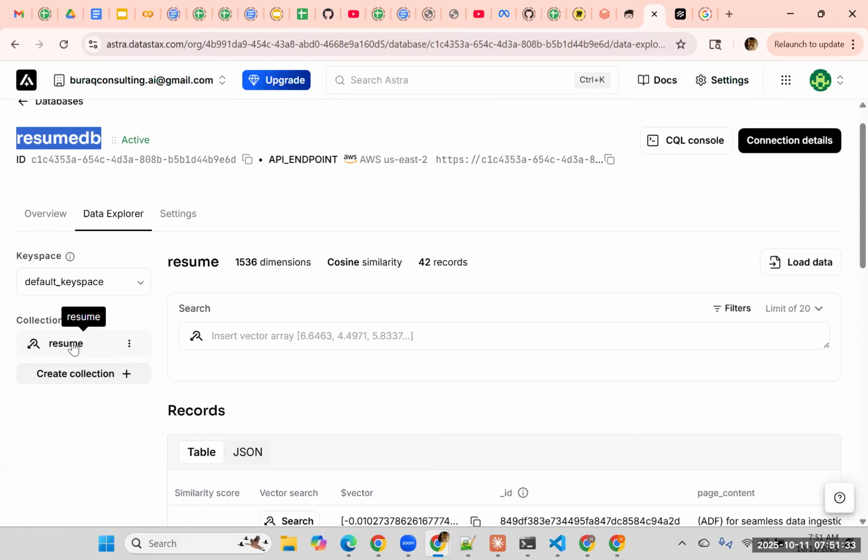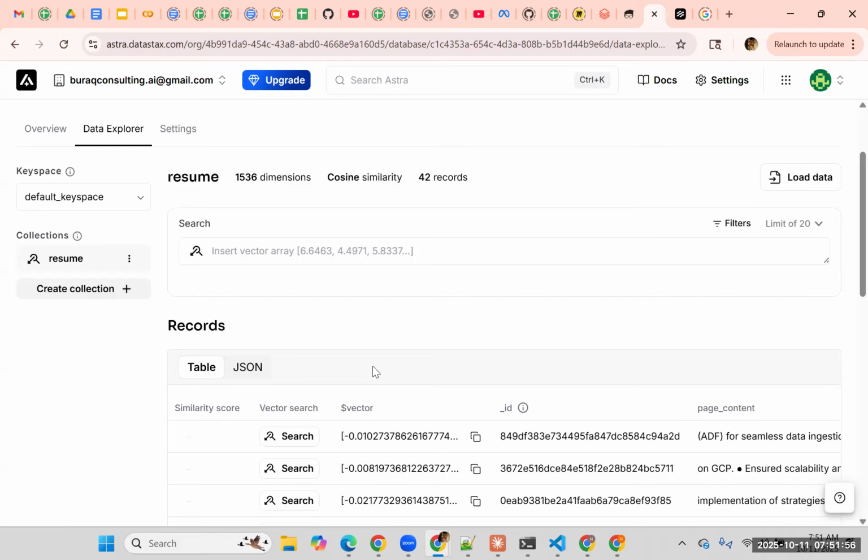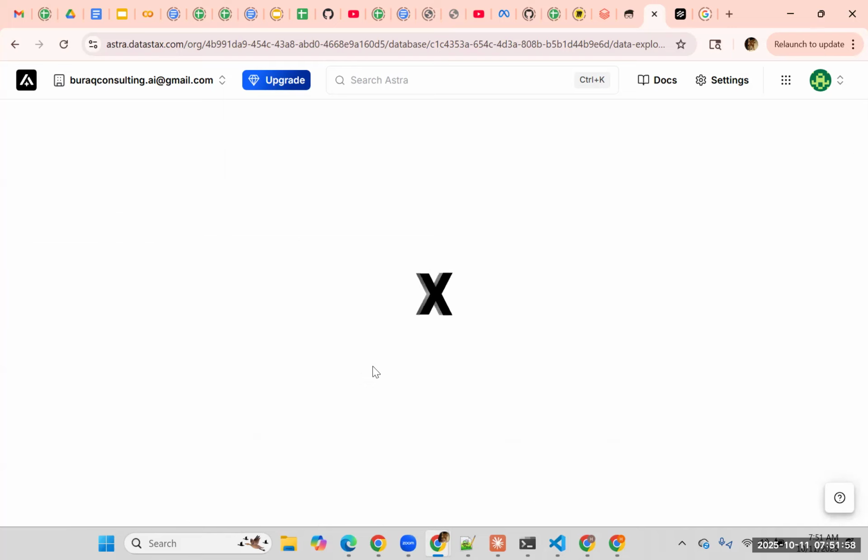Again, when you are creating a database, you can select the underlying cloud where you want to install this, because it's all cloud based. You have an option of the three hyperscalers, you can choose where you want to create, and under that you can create a collection. When you create a collection, what do you basically need to store in a vector database?